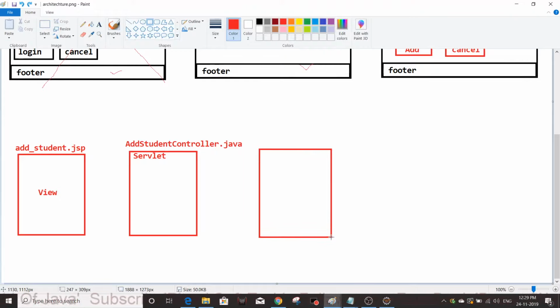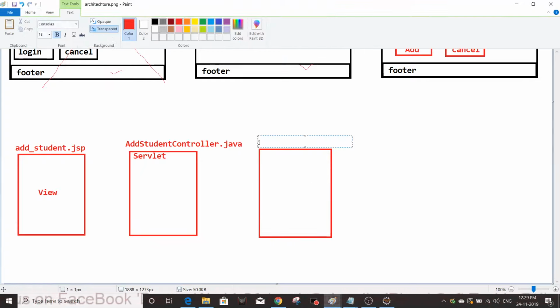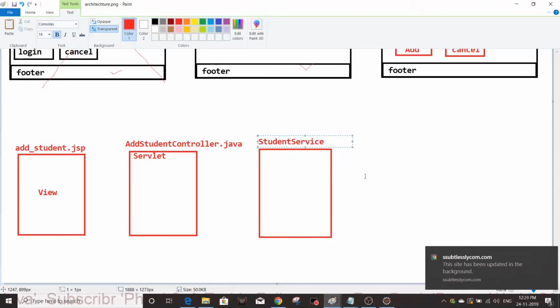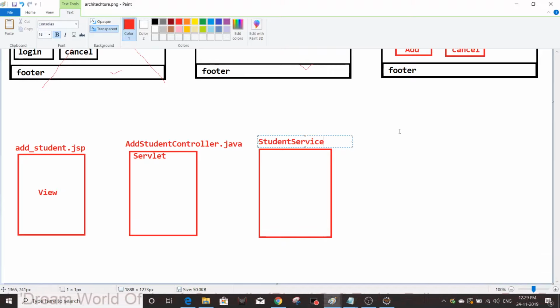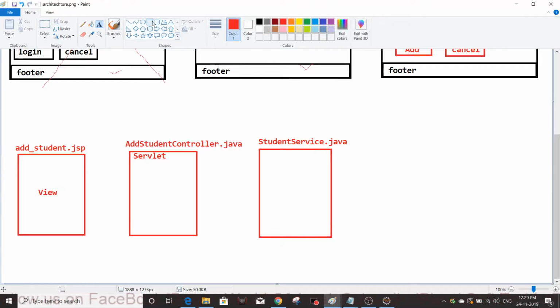For maintaining business logic, I'm going to develop service layer. So this is StudentService. Entire student related code we can put in StudentService class, StudentService.java. Then finally our DAO.